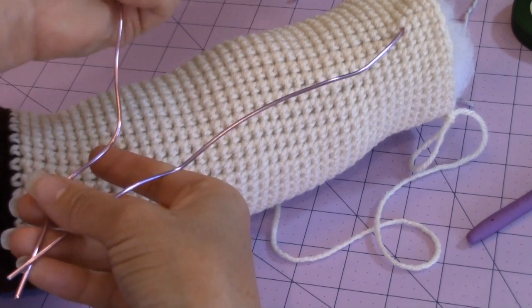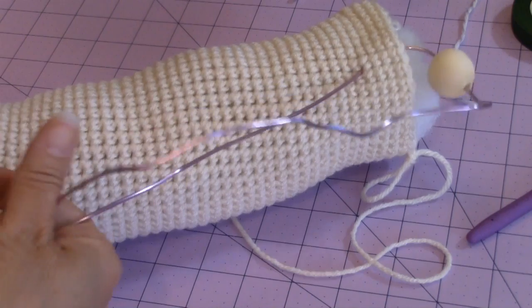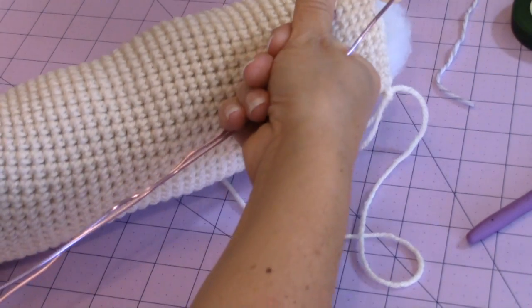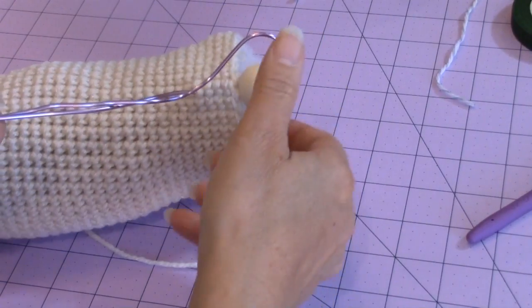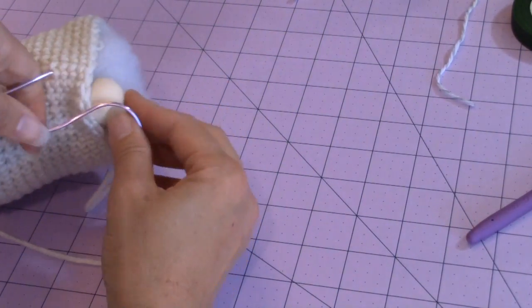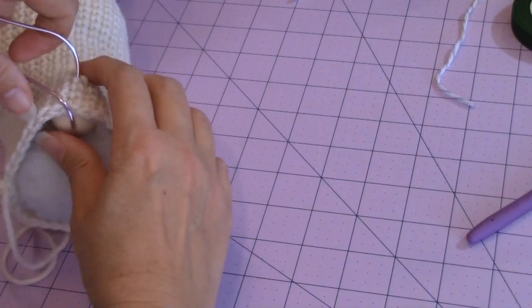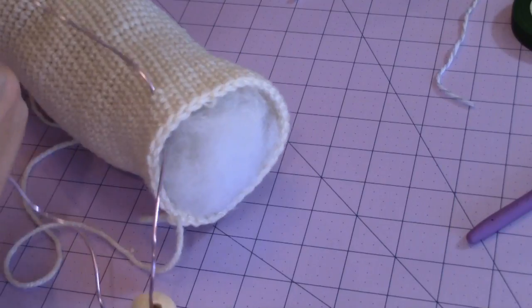So the two ends meet up. And then fold it down. And then half of the wire will be on the inside. And so then you're going to feed the wire back through.